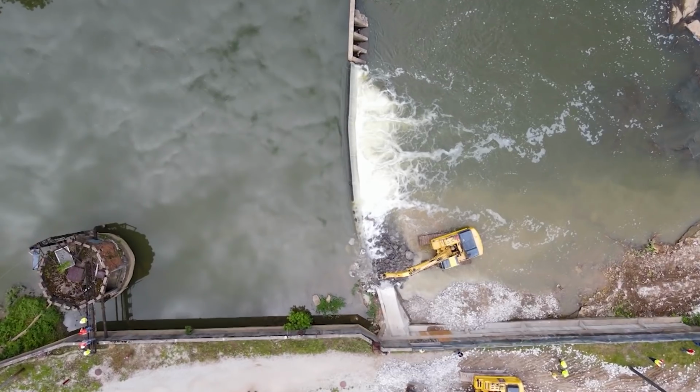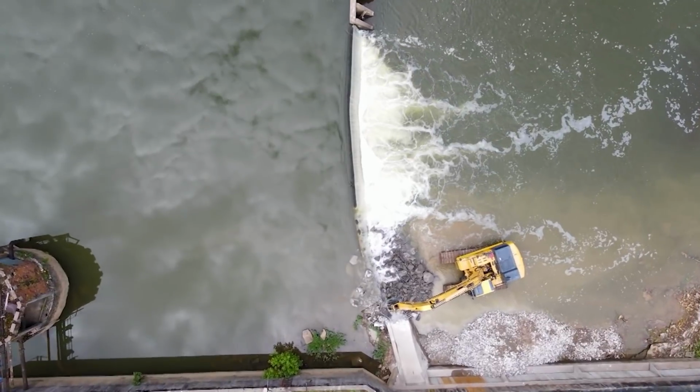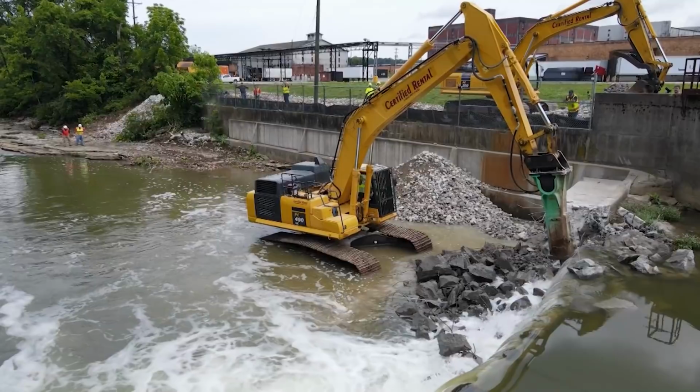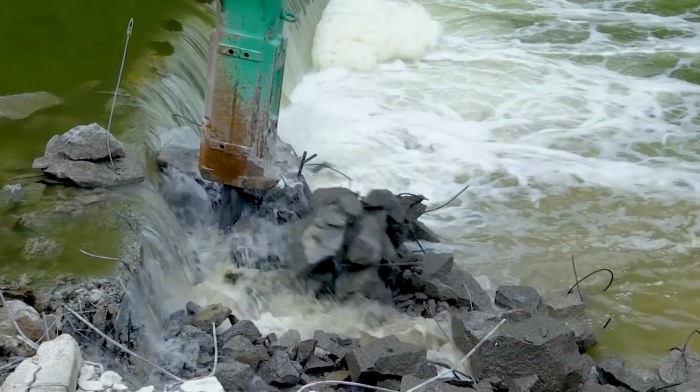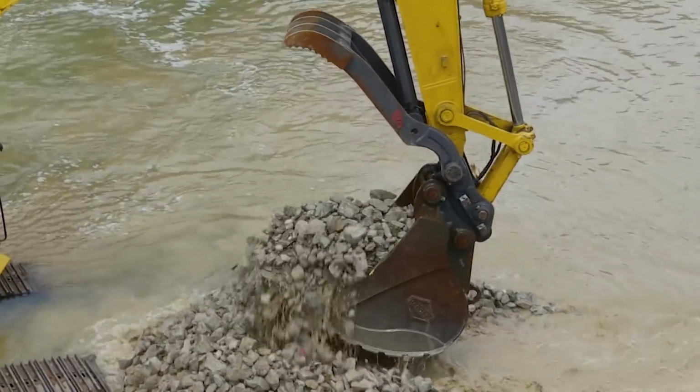They notch it, they slowly bring the dam down, back down to the bedrock, to the base of the stream. And then once they get to that level, it comes into reshaping the bottom, developing that riffle-shoal complex. Another component is making sure there are navigable channels for our paddlers to be able to safely get through this site until nature can move it around and reshape it the way Mother Nature wants it.